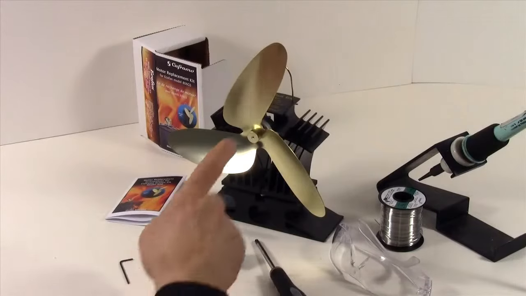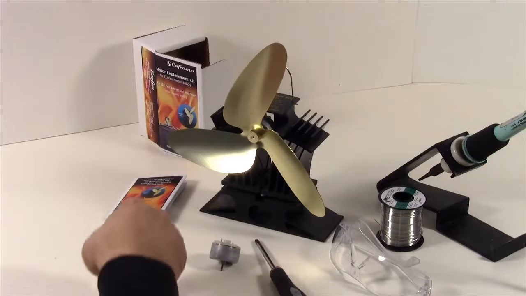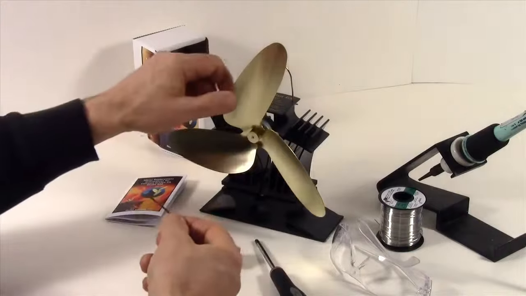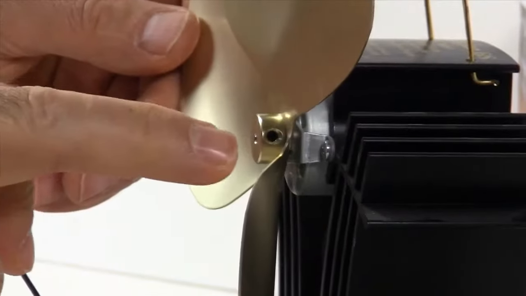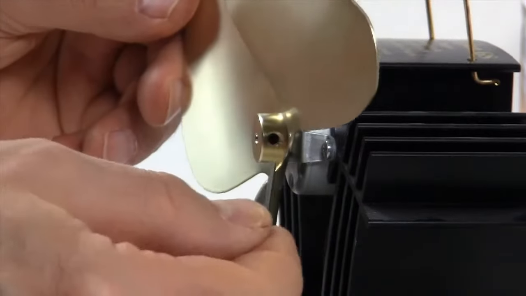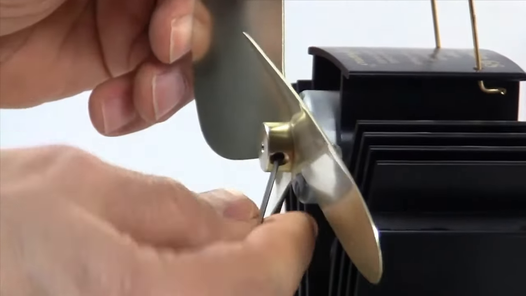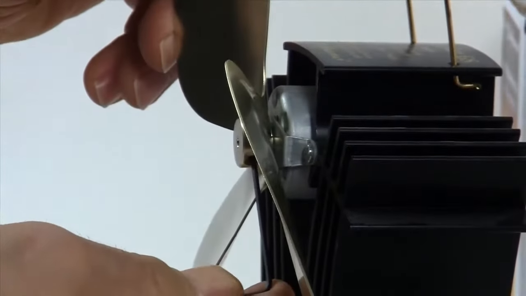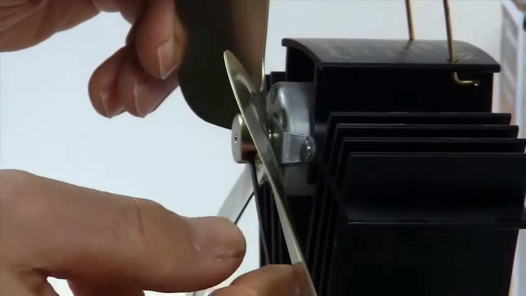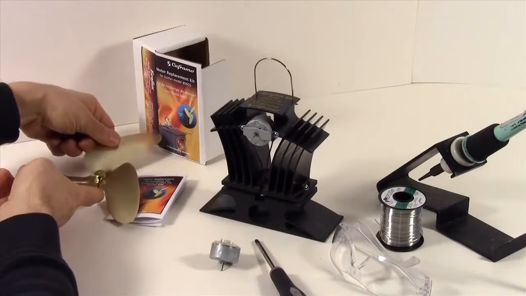Now the first step will be to remove the blade from the EcoFan. We'll use our allen key to do that by sticking the allen key inside this little hole on the blade. Turn the allen key counterclockwise and slide the blade off of the shaft.